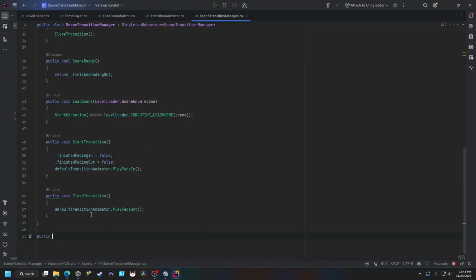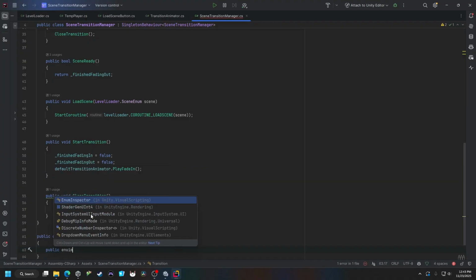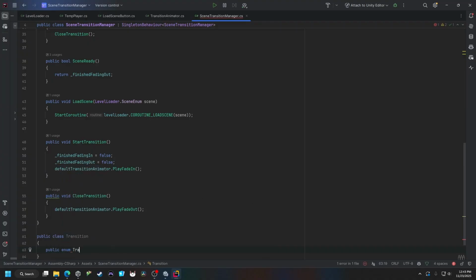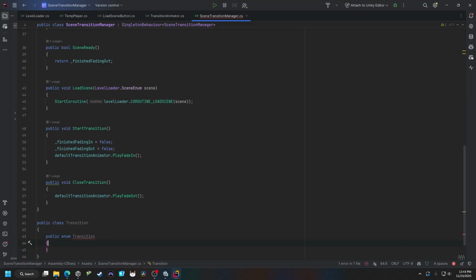So public class transition, maybe. Yeah. This will just be a class, non-MonoBehaviour. So we need a public enum associated with it. Transition enum.